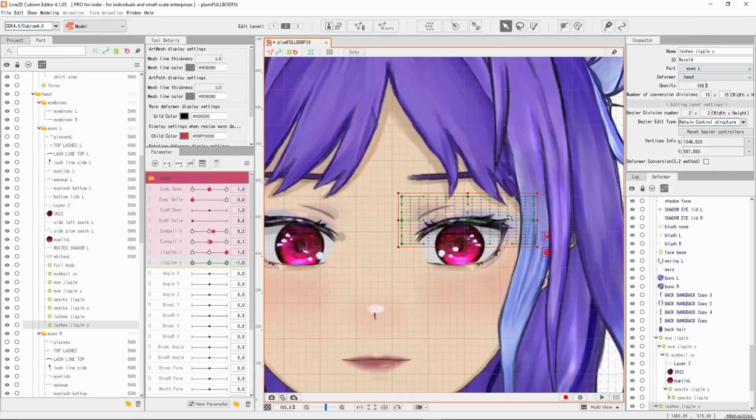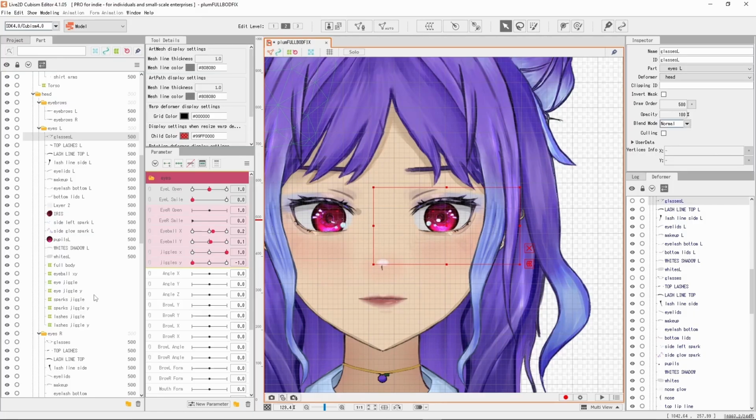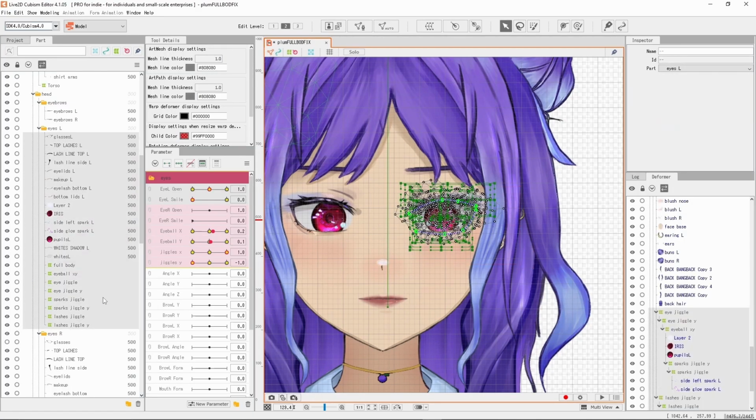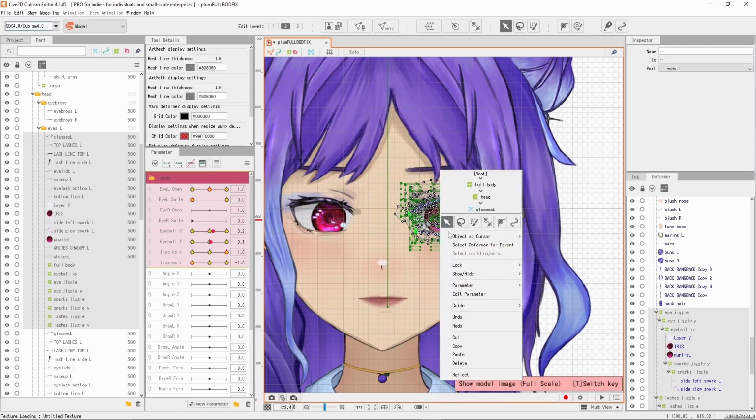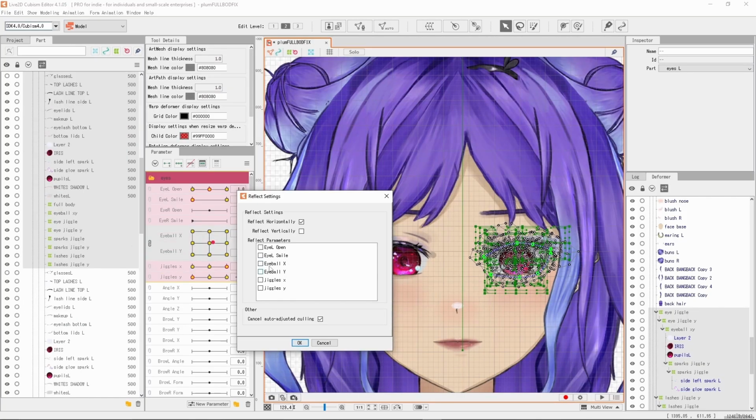So it's super good. What we're going to do, go here and shift and select everything in the eye, and Control C, Control V. Now right click and let's go with reflect. And the only thing that we don't want to reflect is the eyeball. IX.